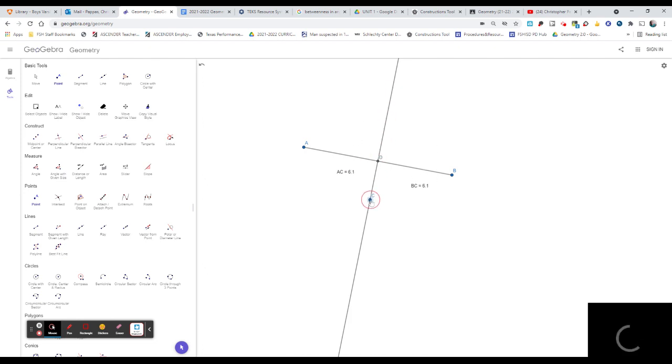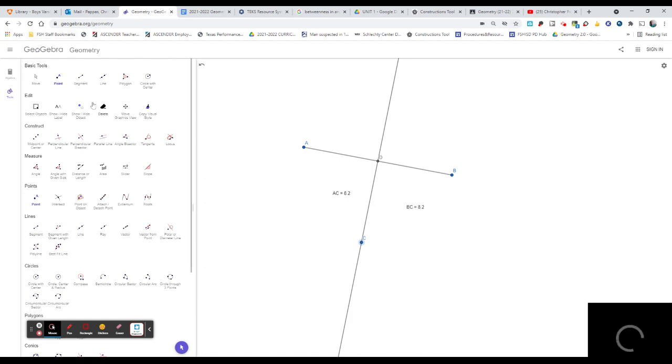It's a cool little interactive tool where you can mess around and see how this works. So as long as point C is on the perpendicular bisector, it's going to be equidistant from the two endpoints of the segment that is bisected. It's exactly what the notes say.